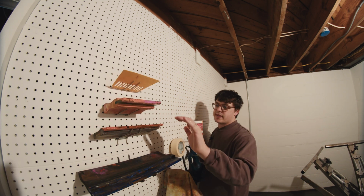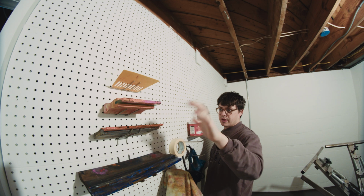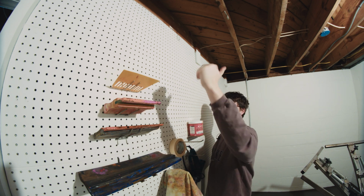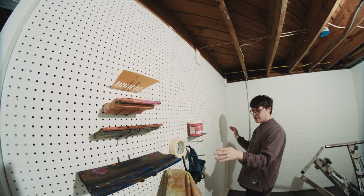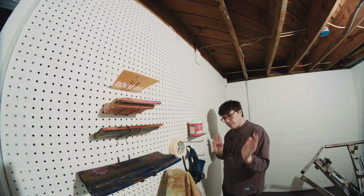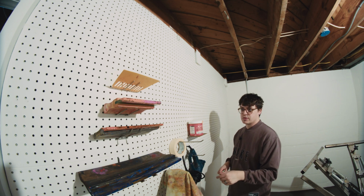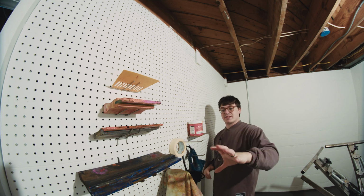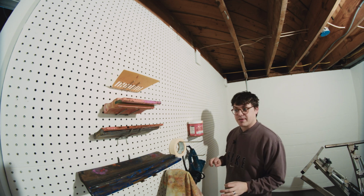You can slowly start to see the organization that is going to happen here, just with the couple squeegees we have. We need to get more pegboard accessories. We're just working with what we have, but we're going to get more shelving so we can have all our inks out at once, all organized by color, obviously. Tape, rags, tools, and I'm just excited to have things right there, easily accessible as we're printing. It's going to be so nice.